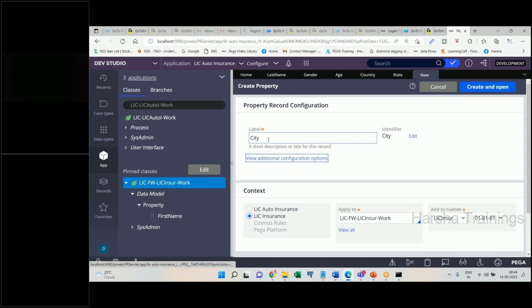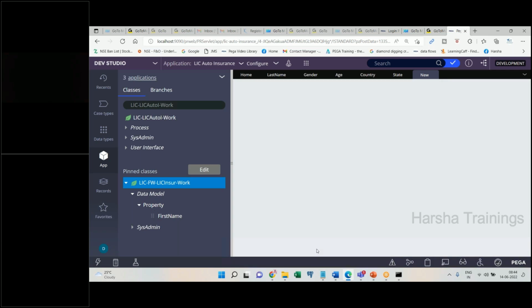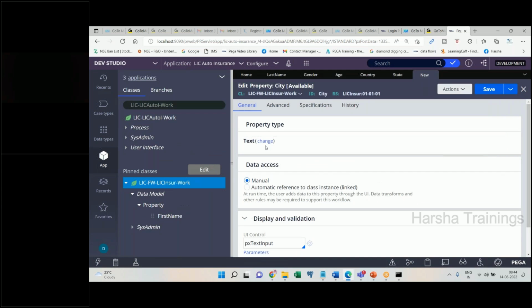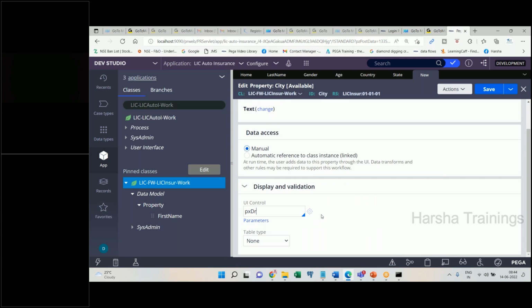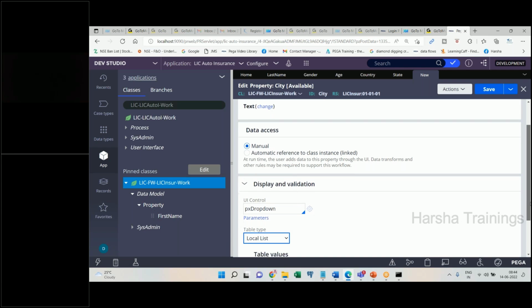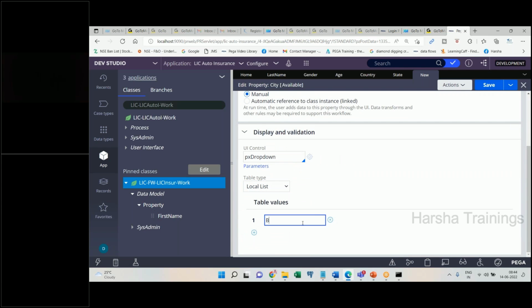Let's say city. City also I want it to be again drop down only. So better I should have done save as once again. Individual cities. I can write some of the cities which I am aware of.